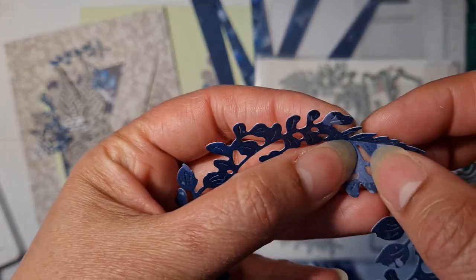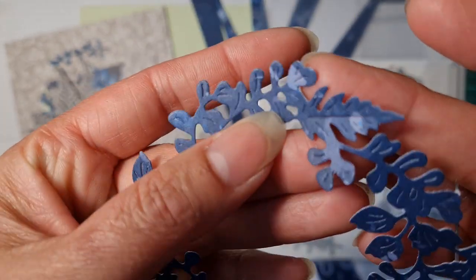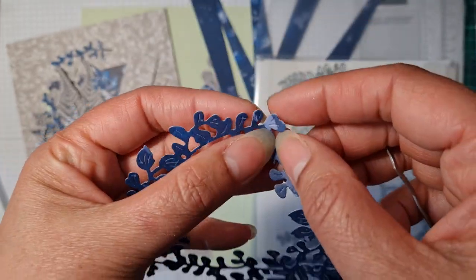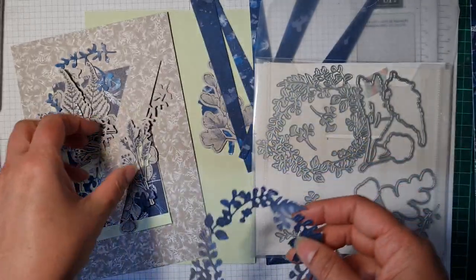And it also has the added interest that you've got some of the leaves that have little slash marks in there to give a little bit of extra texture.